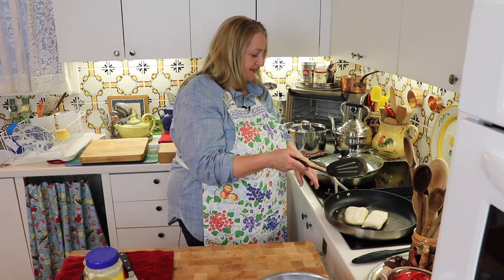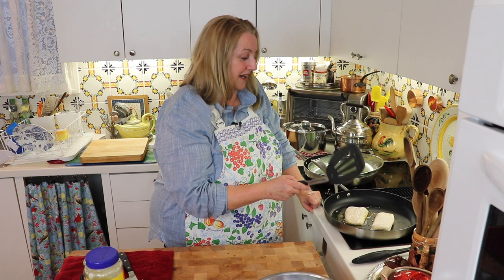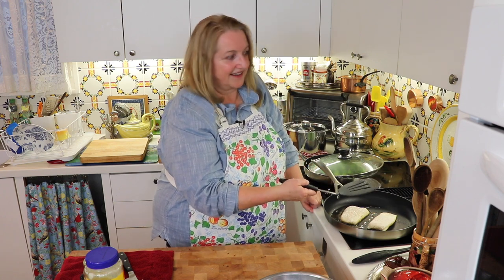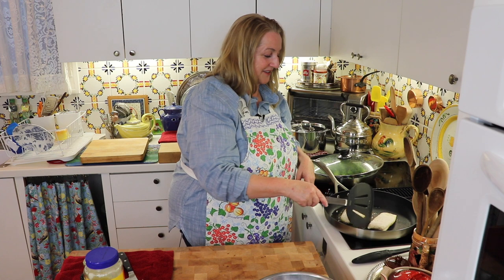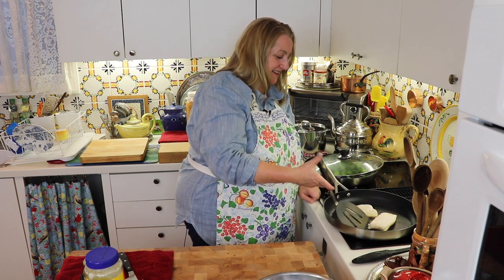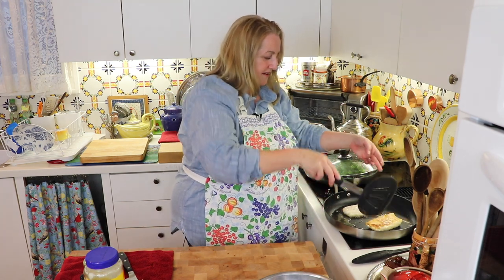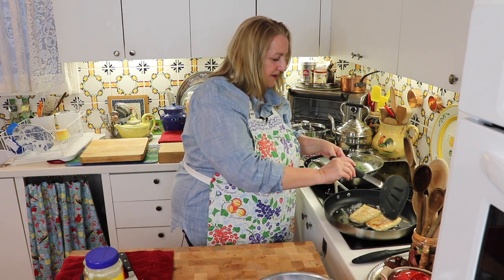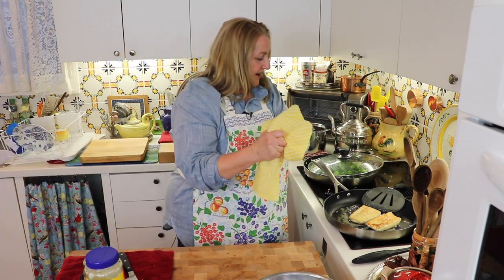I love these Scanpans — they're just terrific. The newer ones, I think it's called C-plus or something, are really lovely, and I'm so careful not to damage it. It's supposed to be one of the more modern, healthy nonstick pans that don't give off anything that's not good for you — a healthier version. This is coming along nicely. Oh, it looks lovely! I'm going to flip this over. Oh look at that — it's got a lovely crust. The tallow just does such a nice job when you're pan frying something.